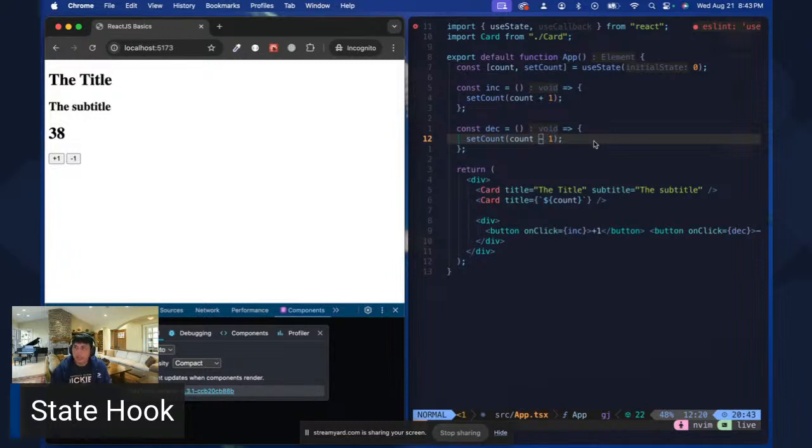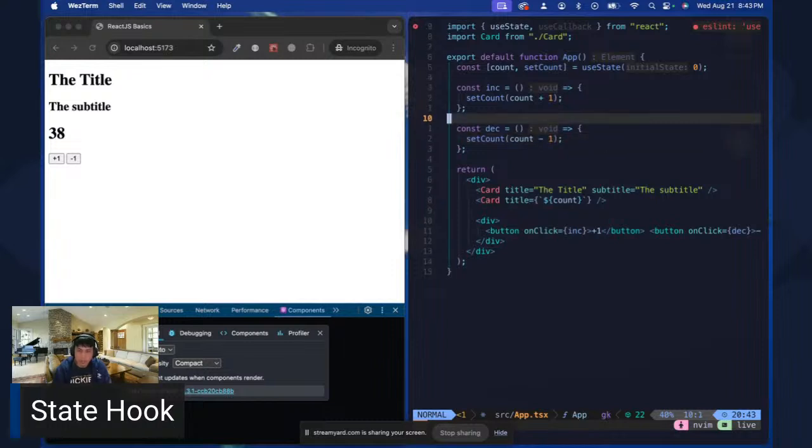Okay. One of the things you can do is use a technique wherein you take out other stuff in here, or make use of useCallback so that you can prevent that from happening.